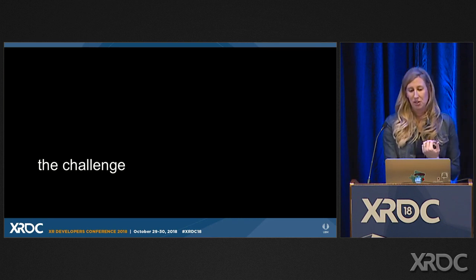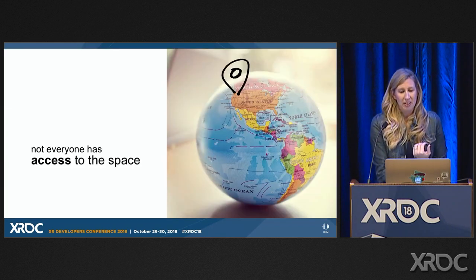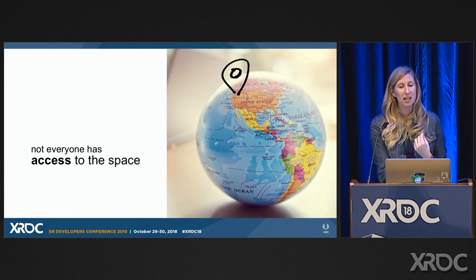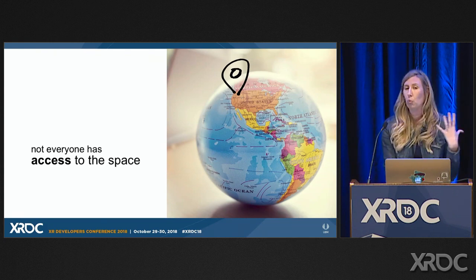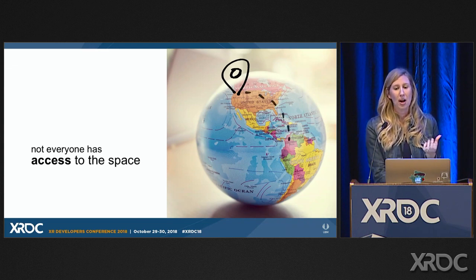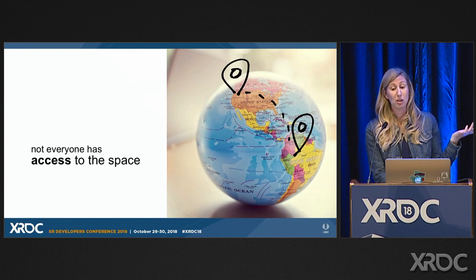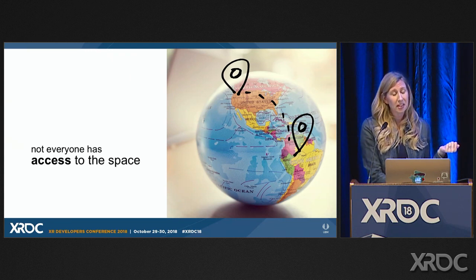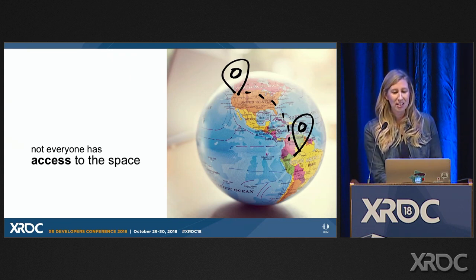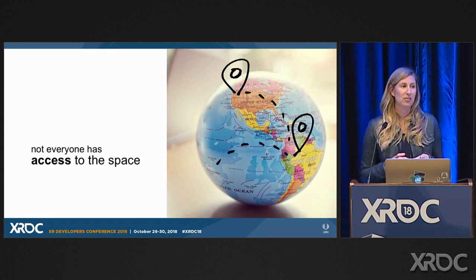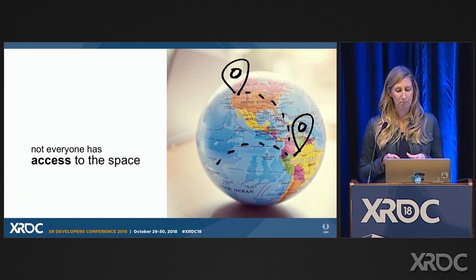And the more we understood about their prototyping, the more we learned that maybe there's some additional challenges they're facing. So one thing we learned was not everyone has access to the space they're actually designing for. There's many space designers that are working in one area of the country and perhaps designing for another area in another country, or maybe another part of the globe, or maybe it doesn't even exist anymore, or yet, it hasn't been built yet. Then there's also a use case we found where it's not very safe to be in that area for an extended period of time.